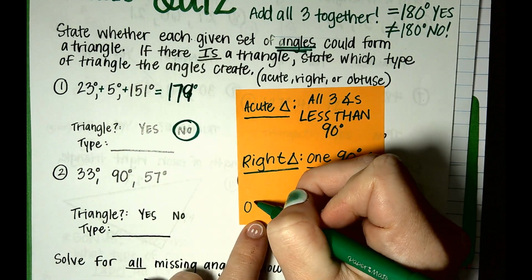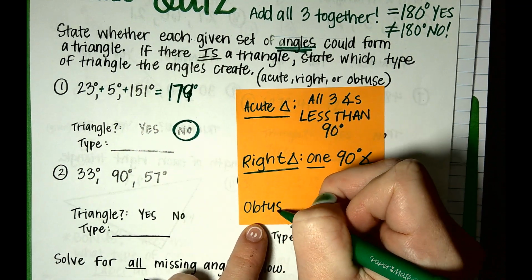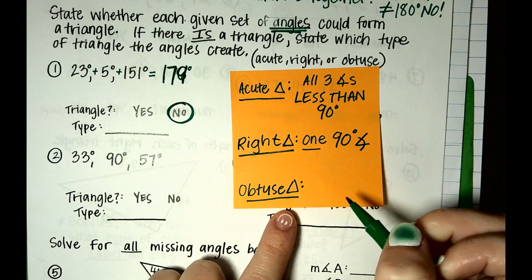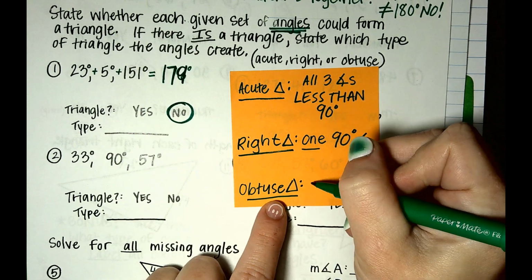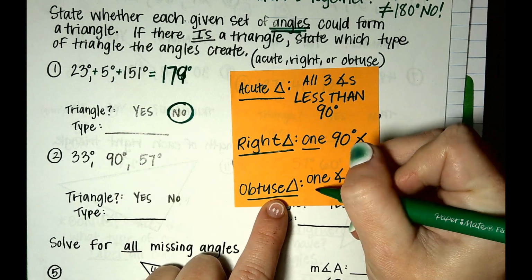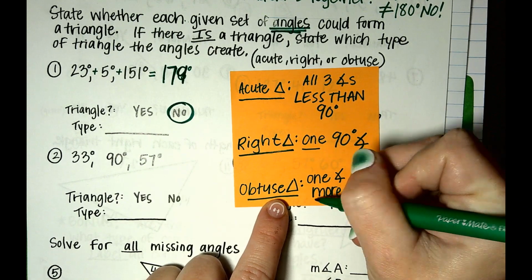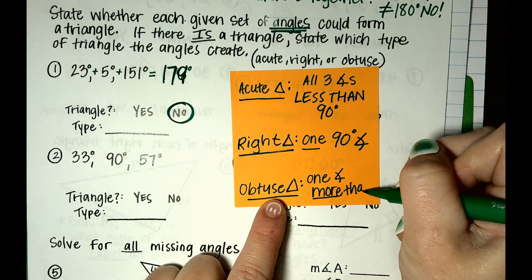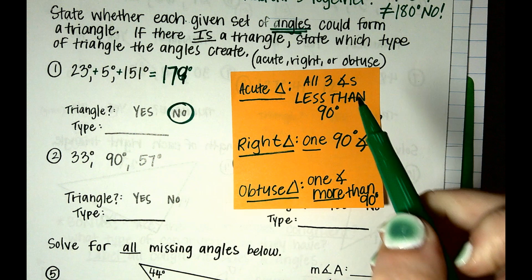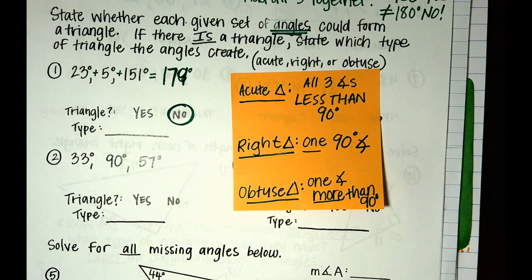And what would make a triangle obtuse? More than 90. More than 90 degrees. So just one angle that is more than 90. One angle more than 90. So this would be a great thing to write on a sticky note and stick on your practice quiz just to remind you. Yeah, it's in our notes. Yeah, and it's in your notes, absolutely.